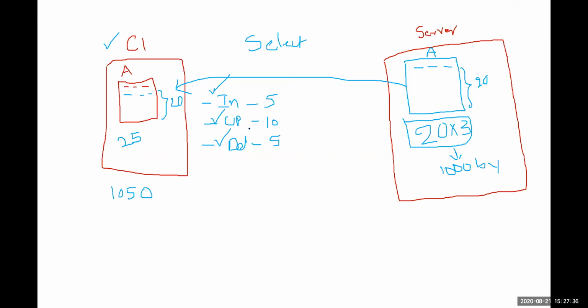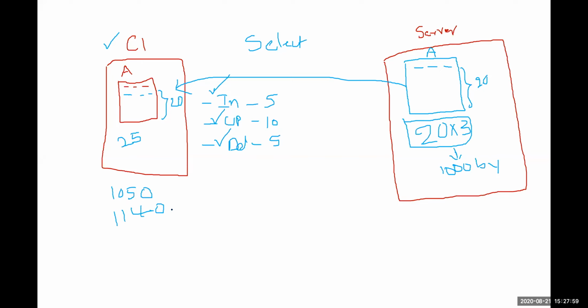Because of these updates, some 90 bytes have increased. For example, please consider that for our explanation point of view, I'm taking these statistics. So 90 bytes are increased, so 1050 plus 90, that is 1140 bytes.